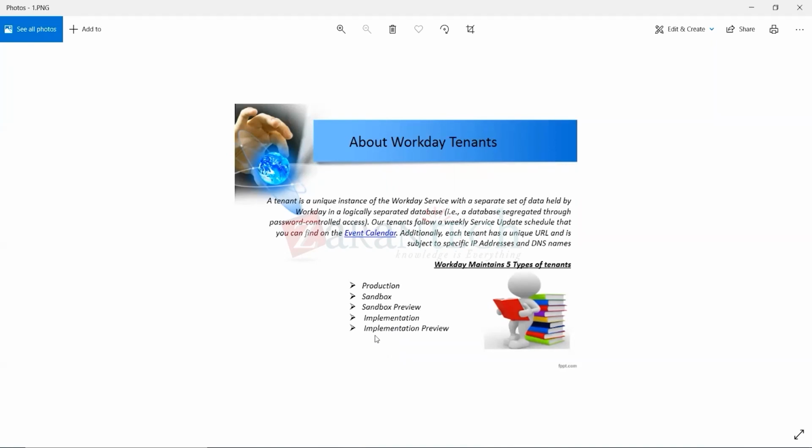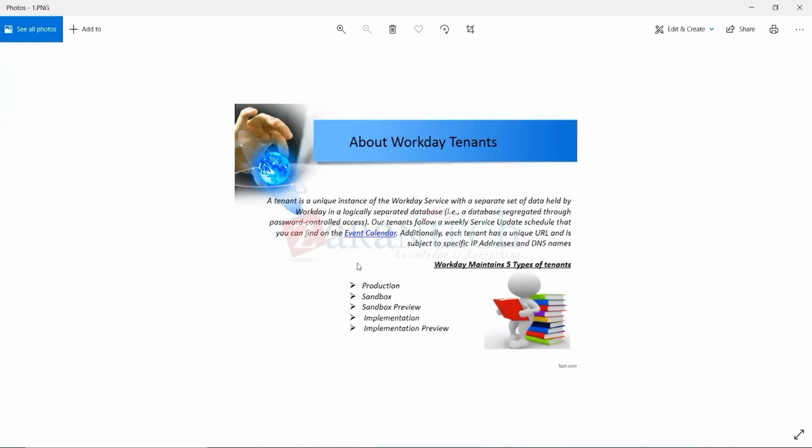Once it's done, migrate it to Sandbox and do one more level of testing because it contains more real data. So do one more level of UAT, user acceptance testing, especially here. And once everything is fine, then move your project to production. Okay, so these are the four types of tenant Workday provides.